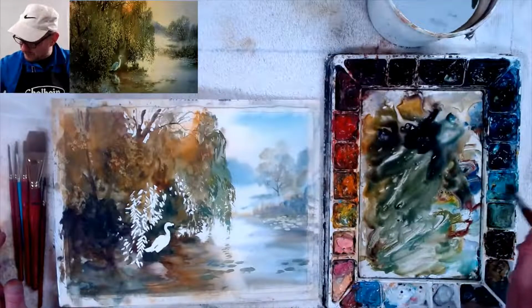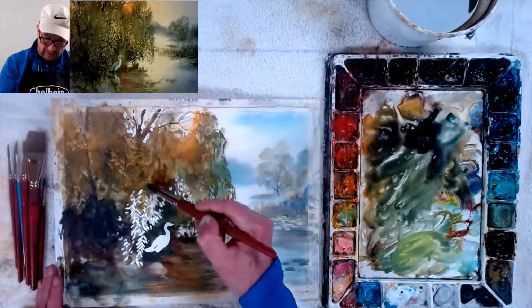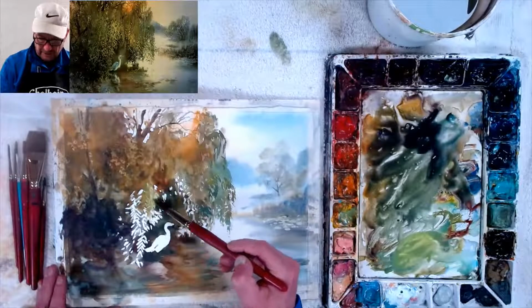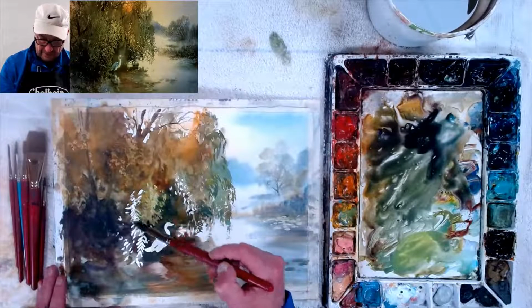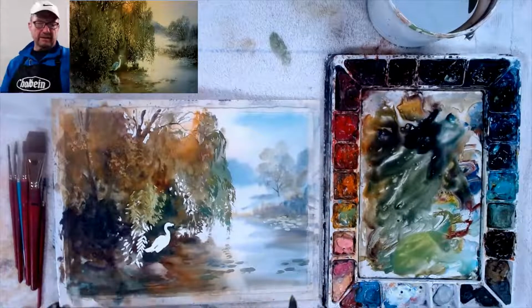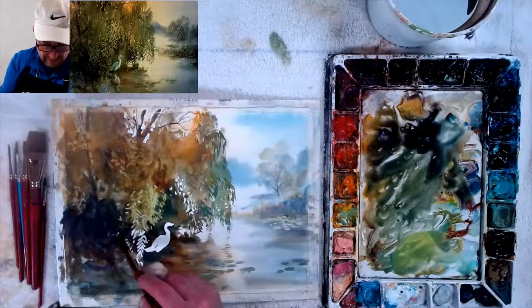So what do I do? I'm going to put a wash of the color that those leaves are. I'm going to take some blue and yellow, a nice light wash, and just put it right over it. I know it looks like I'm going to be covering it up, but it's going to be transparent. I may come back in because, like I said, I didn't get it dark enough on some spots. But it'll be light enough that I can see where I'm going to put my darks in there.